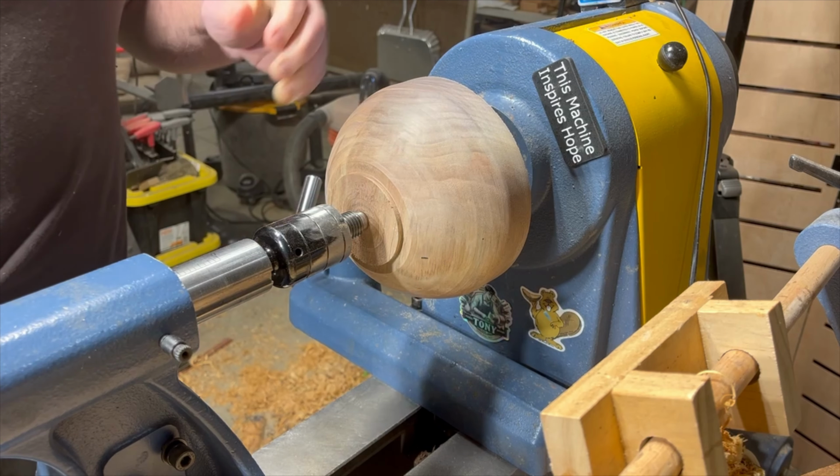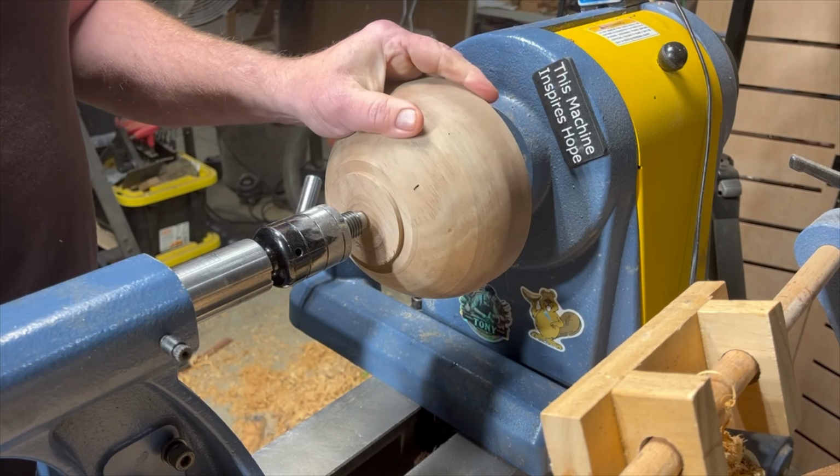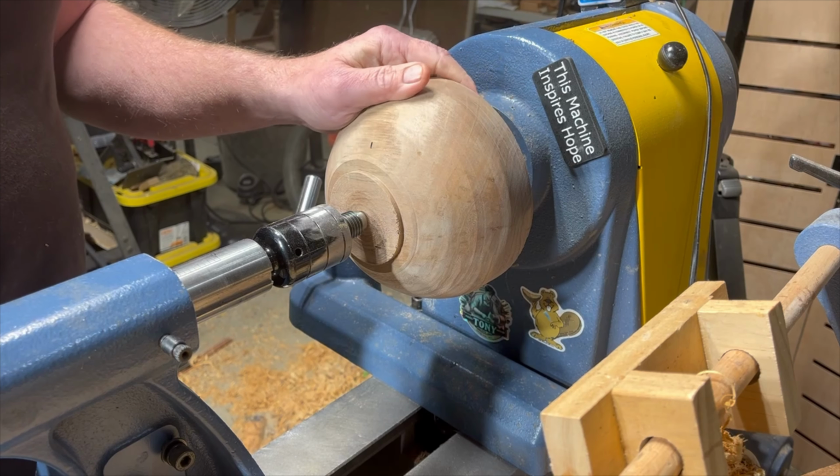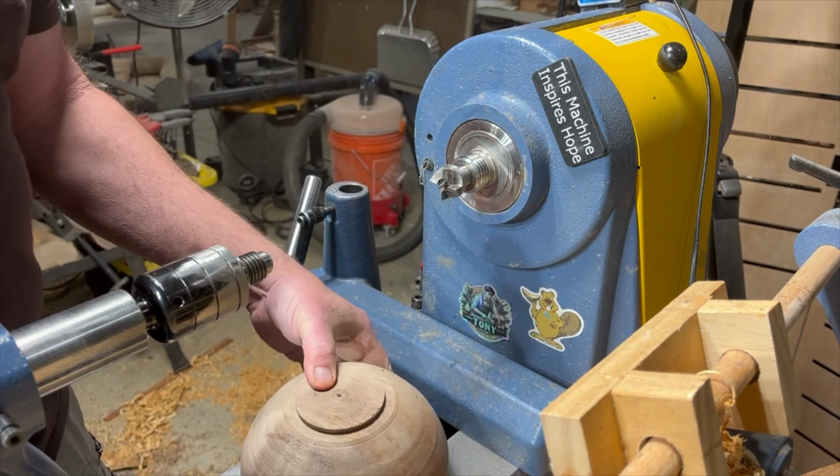I just finished getting this round. It's a piece of black walnut, harvested about 2.5 years ago. It's nice and dry. And I was thinking, oh, I'm going to make a bowl. And I went, you know what? I'm going to try something different.